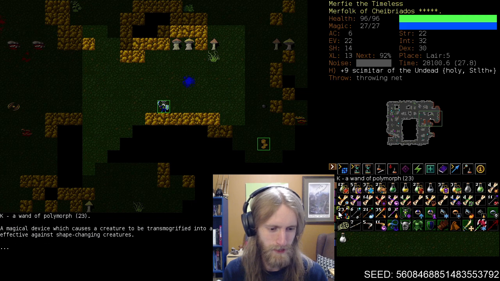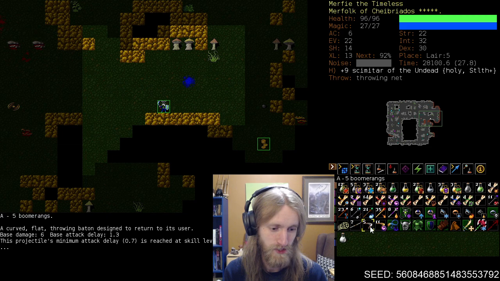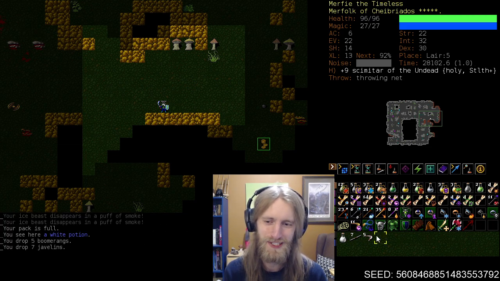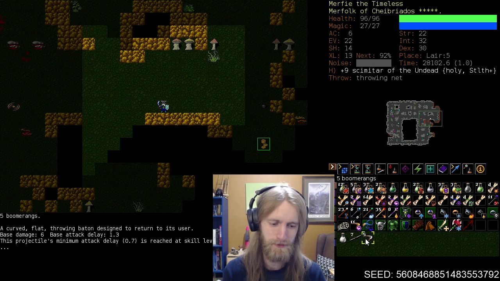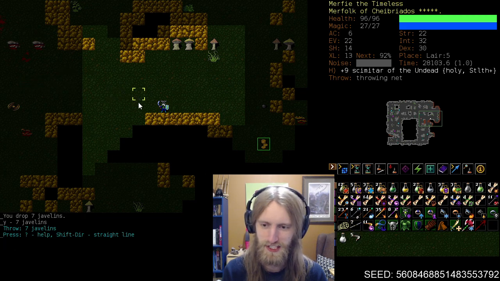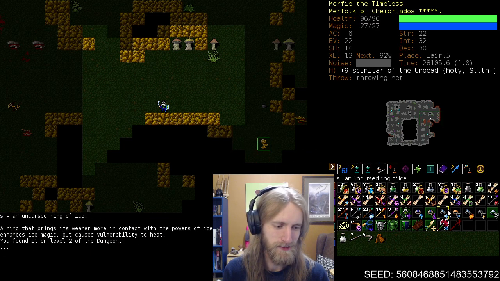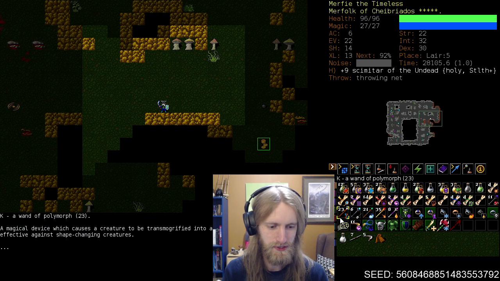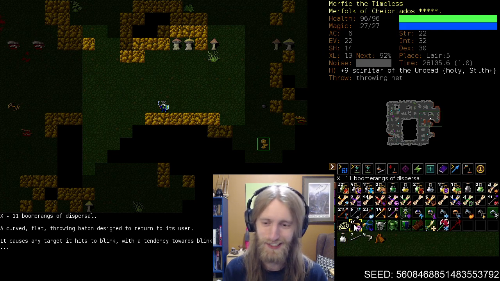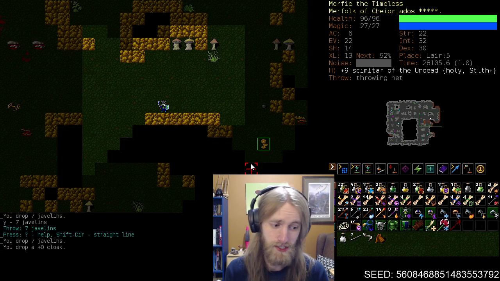As for inventory management, I should throw away some of this throwing stuff. I like to pick it up because it's useful tools to have in our back pocket. Especially javelins. They're piercing, which is nice. Oops, didn't mean to throw one. That's fine. We'll take them off for now. Leave them around. The boomerangs of dispersal are useful even with zero training. There's a chance I could hit something and blink it away from me, which is always handy to have as an option at the very least.